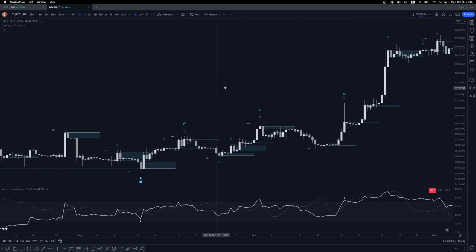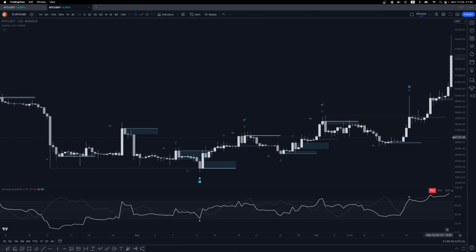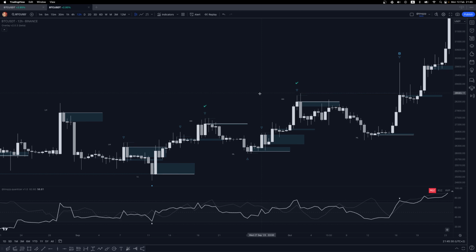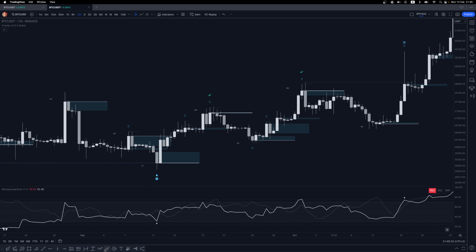So that leads us to the hollow ones and the tick. What are the hollow ones and the tick? Well, I'm assuming that at this point you're guessing what this is going to mean. It's going to mean the opposite, right? So we get a hollow triangle, meaning that we have a new high here that didn't achieve anything. It didn't push below the previous high, which is here. So if we highlight this block again, it's here.